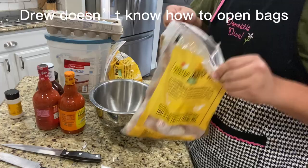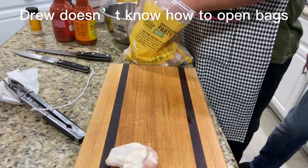And we're gonna take them out and separate them and get them ready to be fried and seasoned. So, yeah. We'll see you then. Bye. And we're back.